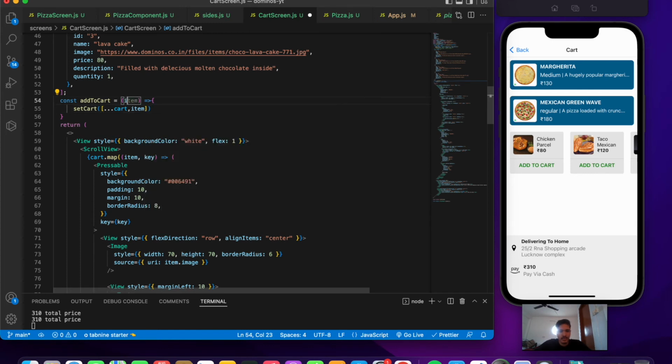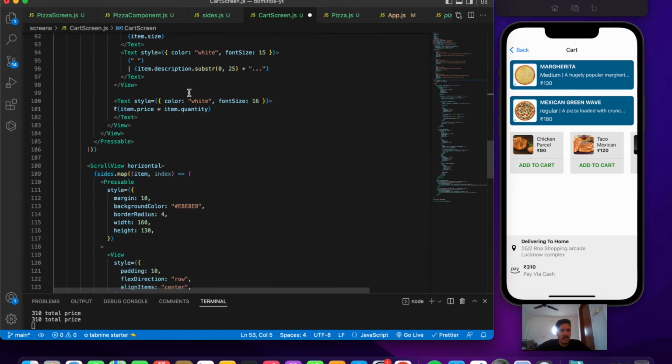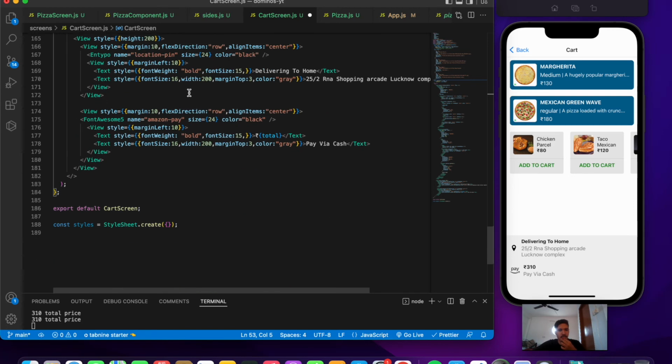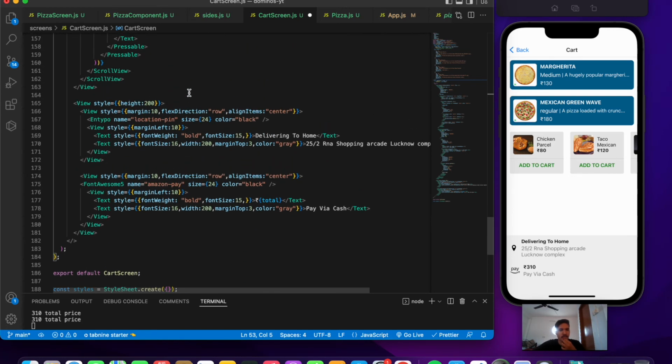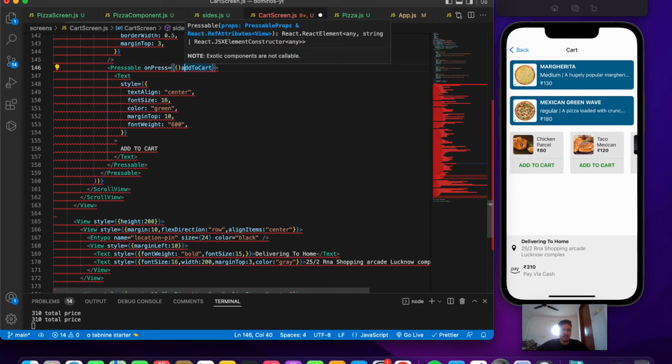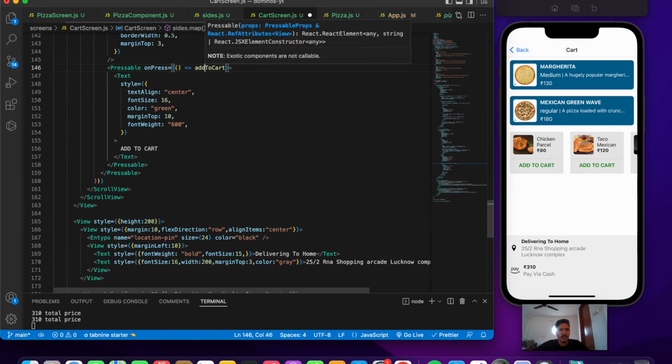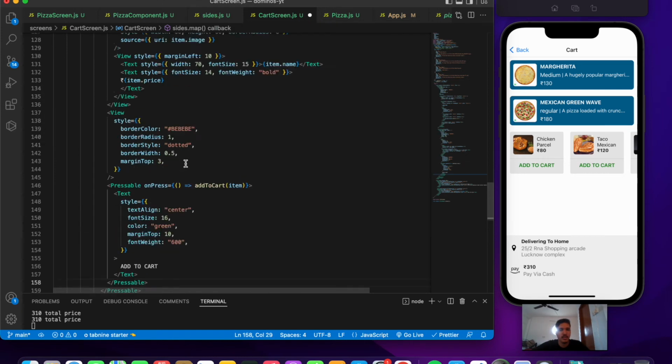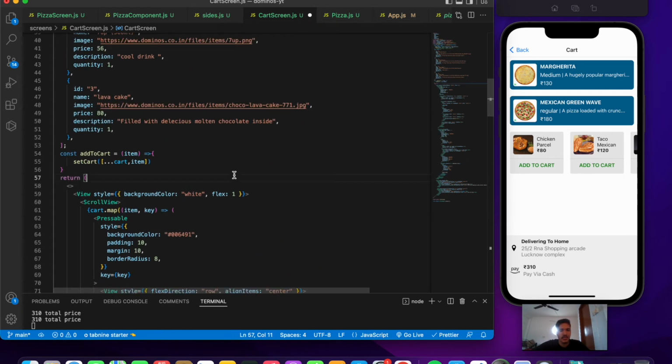Okay, so let's also take the item as a parameter, and then let us pass it over here as well where we have declared it. Okay, so let's make use of the function. So add to cart of our item that we just pressed on. Okay, so save the file.